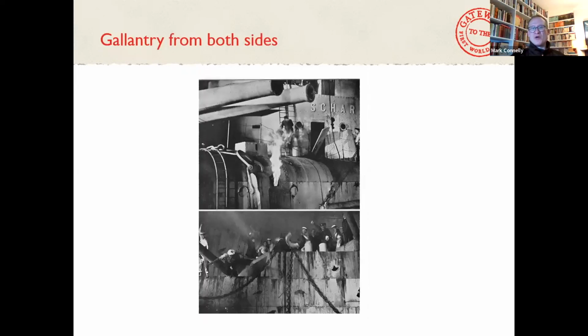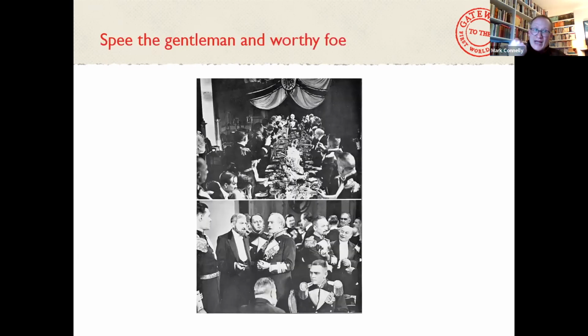Where I think you can see the 1920s grinding on, and how this film is almost in some ways like a cinematic version of Locarno, is that there is great gallantry shown from both sides. For the first time ever, we really get depictions of Germans and German sailors here. And they are seen to be men suffering, who show heroics, who suffer the agonies of war, and respect their foe as a worthy foe, that there is mutual respect shown between the protagonists in Coronel and Falkland Islands. And certainly von Spee himself, all the way through, is a very worthy enemy who respects British naval traditions, and knows what to expect from the British Navy.